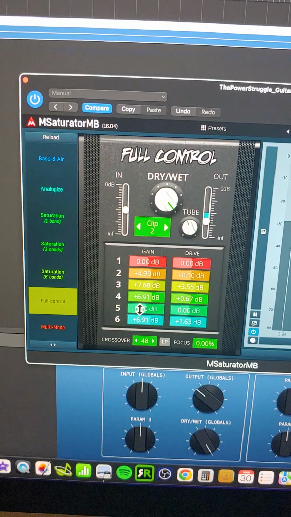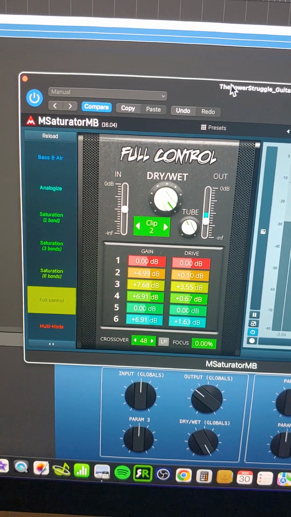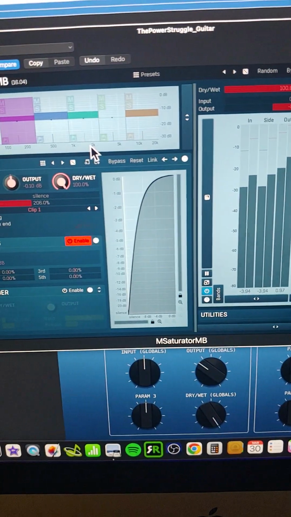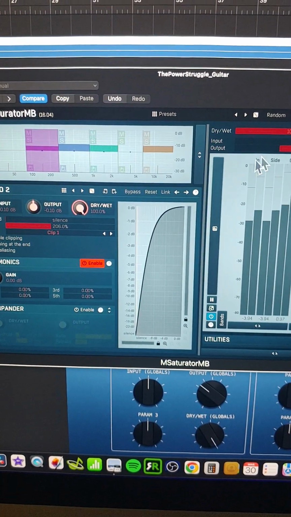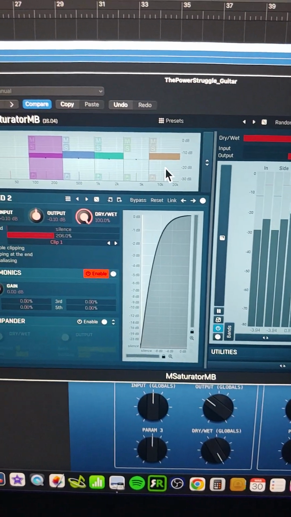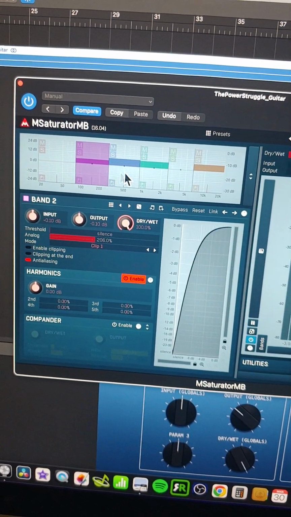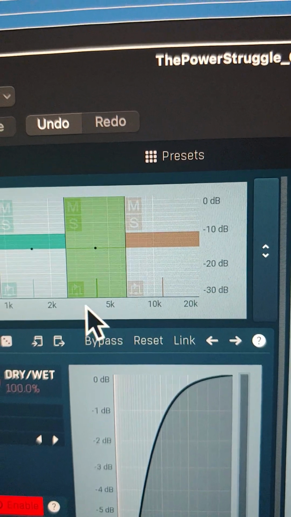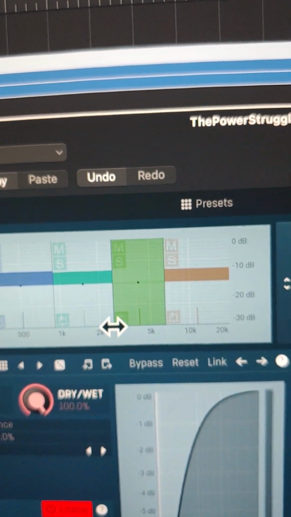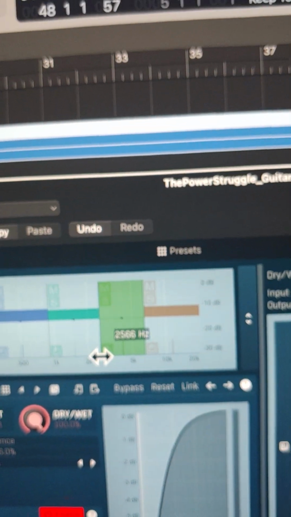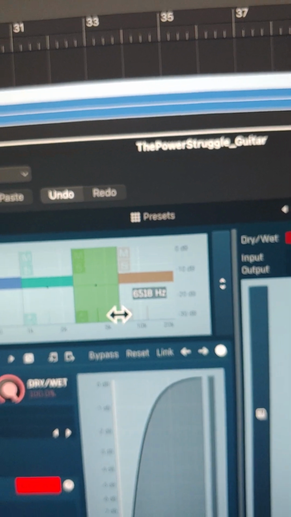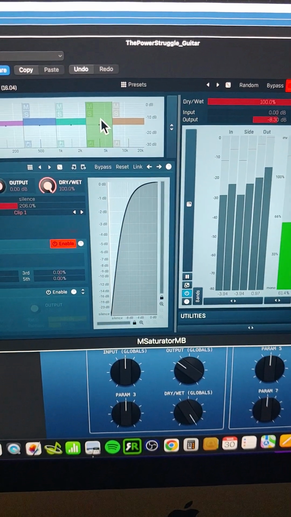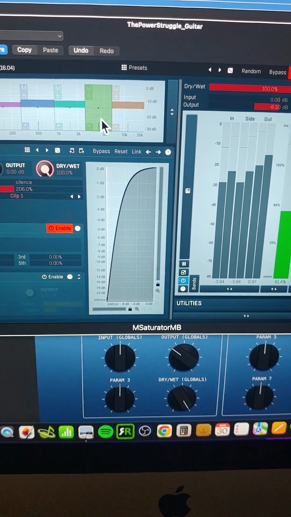Because what I found out is here in band 5, if we go over to the edit page again, which is the way to get inside the deeper components of the Melda system. So here 1, 2, 3, 4, 5. So this range right here, this range is going from 2600 to 6000 hertz around. And this is a very nasty range.